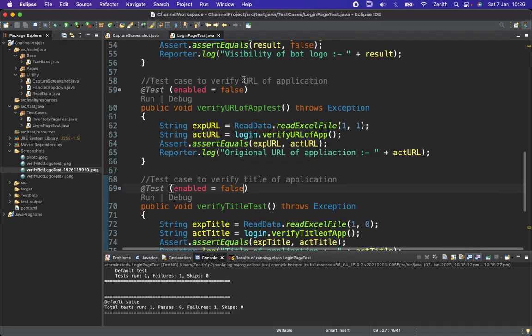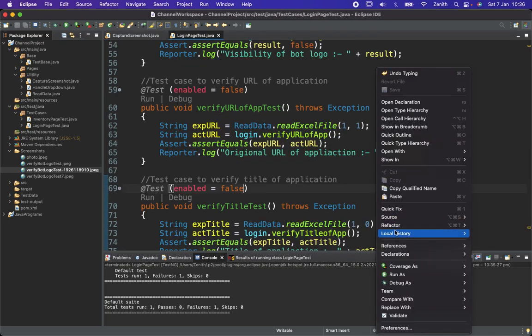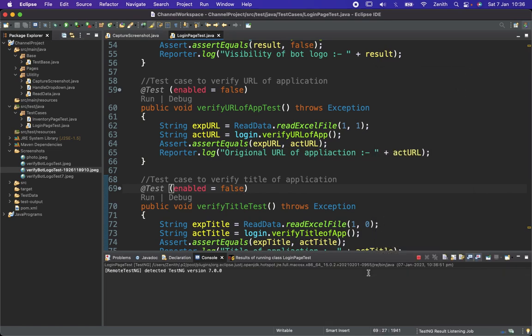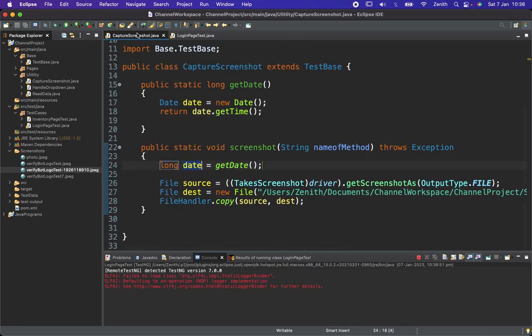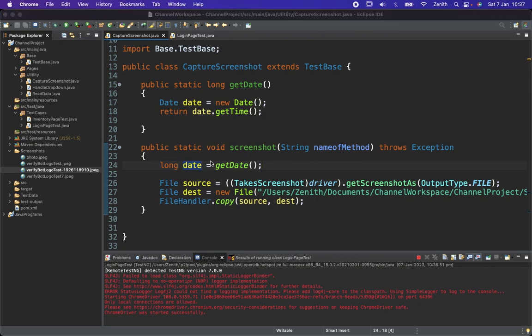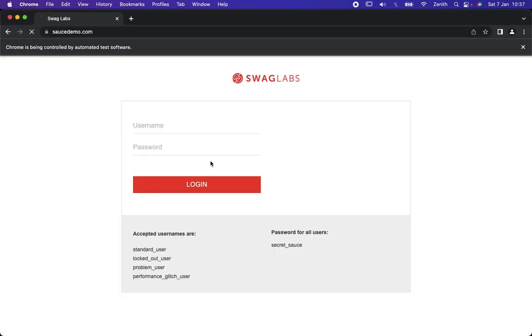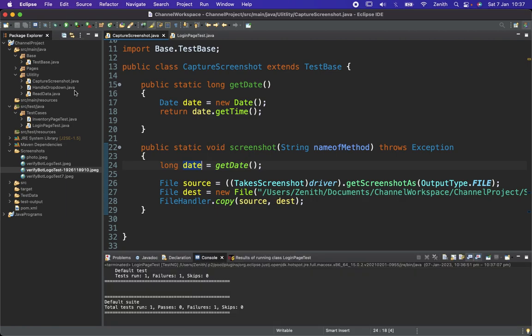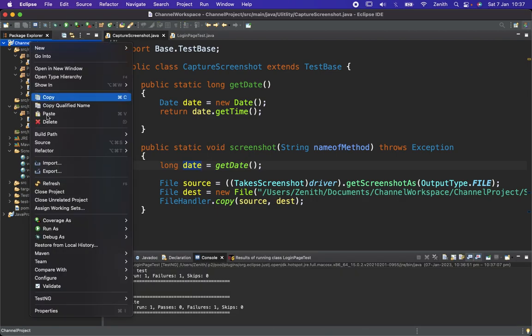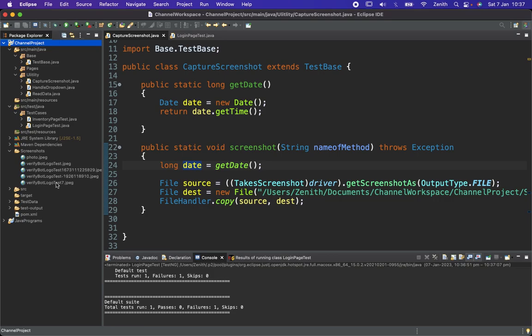Okay, let's execute it once again. Why is this not giving the date? Okay, let's refresh the project again. So here we got a different result.